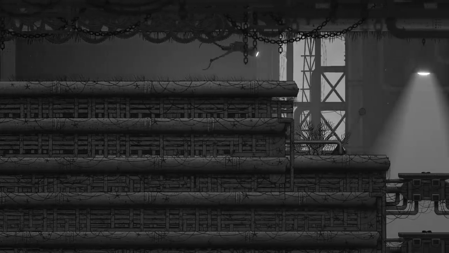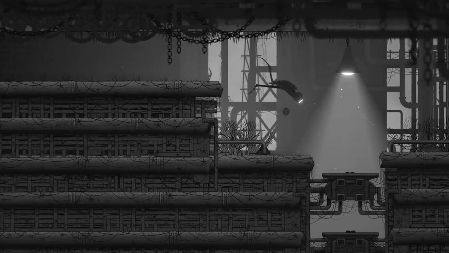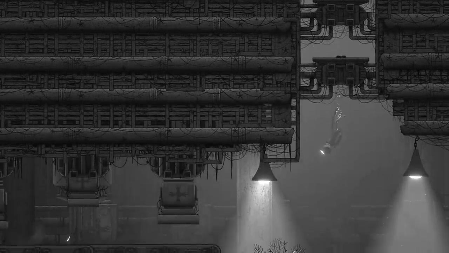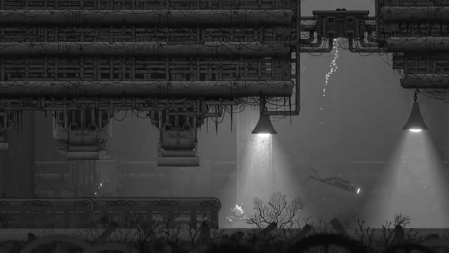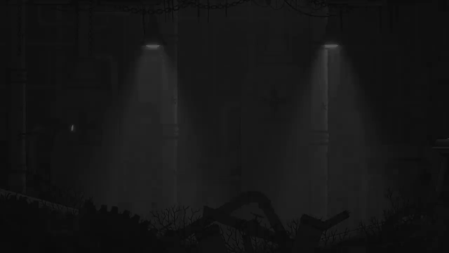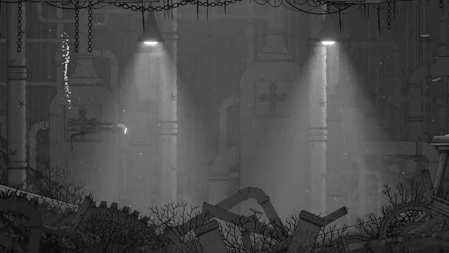The problem playing this in early access is there's no guides online, so if I get stuck, I just literally have to figure it out myself. There's nothing, I can't look to anything for help. I just have to sit here for ages until I figure out what to do. So let's go. We're on to the next section, deeper into the facility.